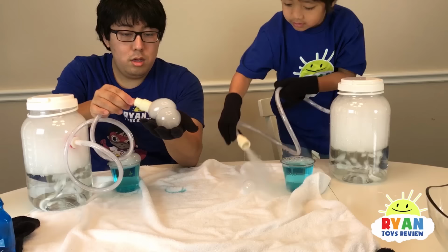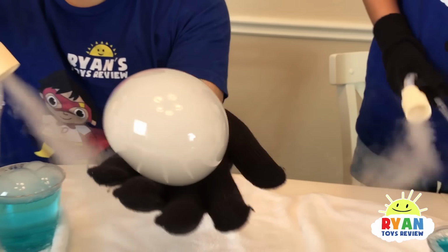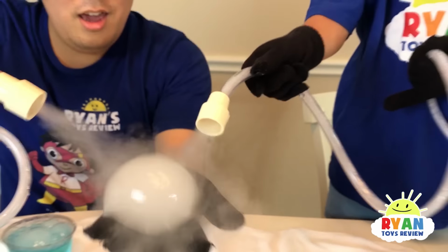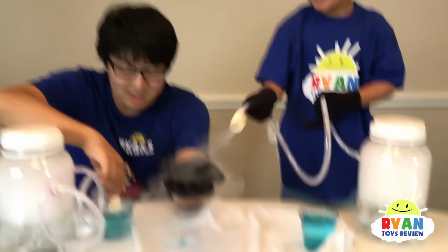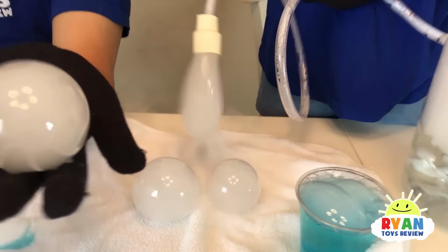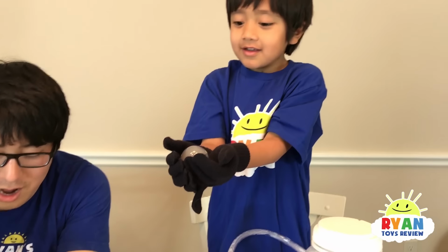Whoa, look at that! My first boo bubble! Your first baby boo bubble! Wow, look at daddy's bubble! Boing, boing, boing. Hey, it needs a lot of air to pop! Ryan's boo bubble! Look at that! Good job, Ryan! Oh, Ryan picked it up! Yeah, good job.